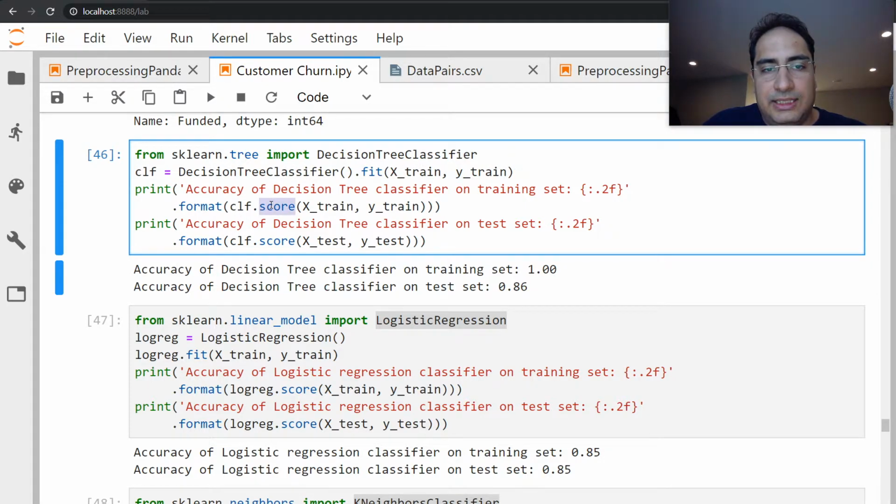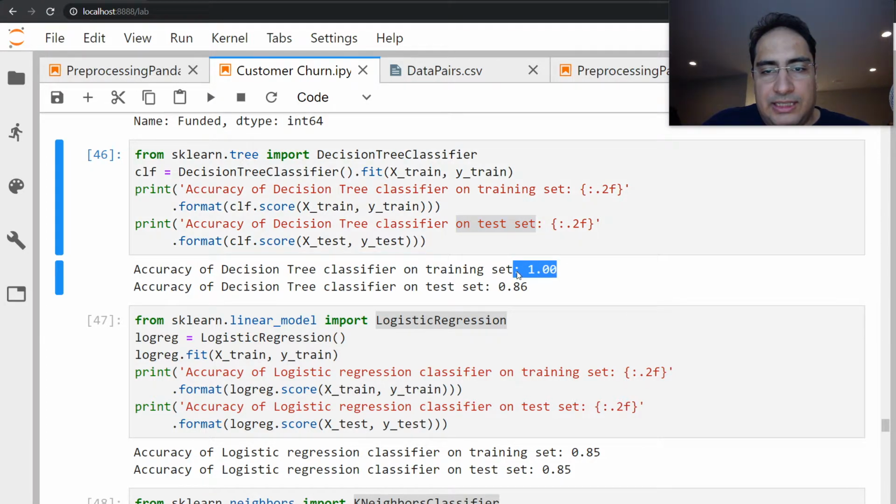A score basically tries to see how fit your model is. We can try it with 2 different scores because we have 2 sets, once on the training set and once on the test set. We do that so that we know whether this model is overtrained or not.